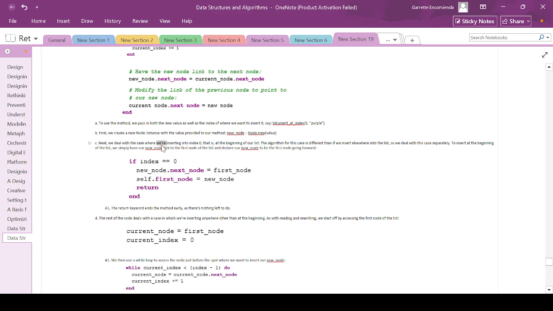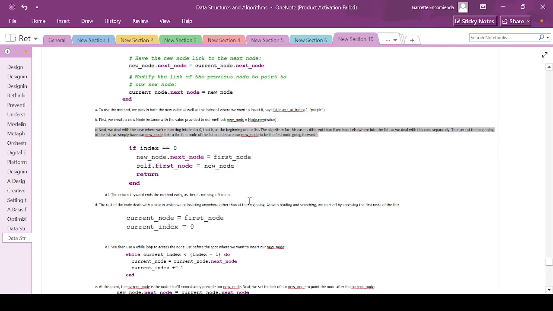Next, we deal with the case where we're inserting into index 0, at the beginning of our list. The algorithm for this case is different than if we insert elsewhere, so we deal with it separately. To insert at the beginning of the list, we simply have our new_node link to the first node of the list and declare our new_node to be the first node going forward.